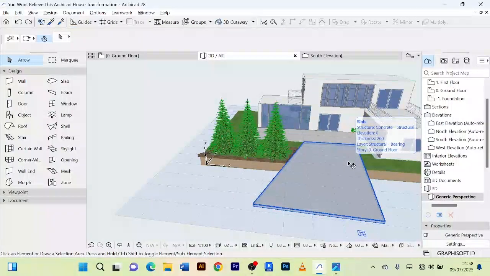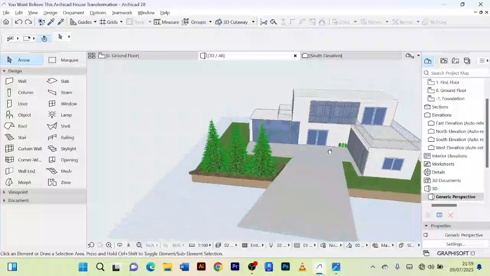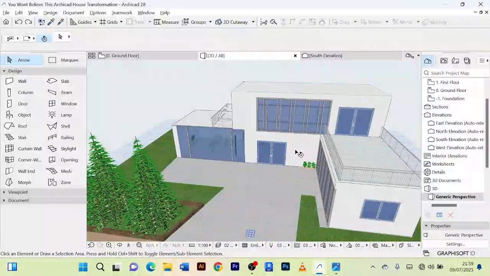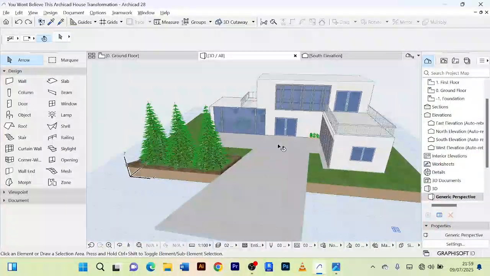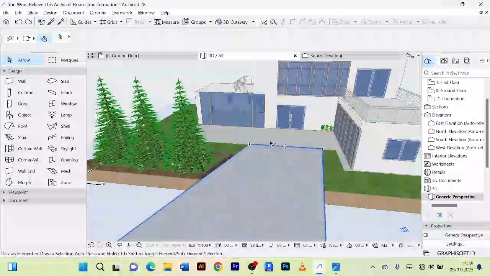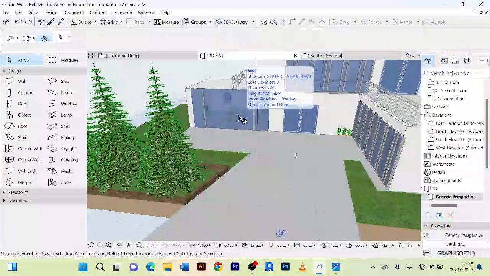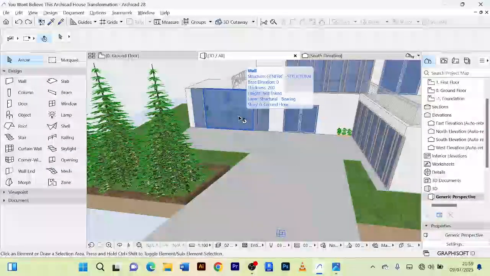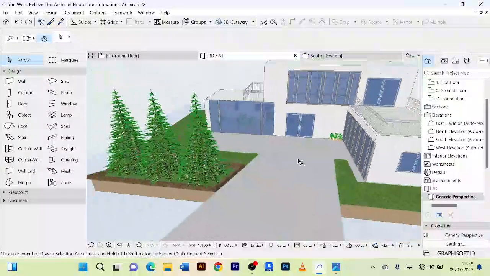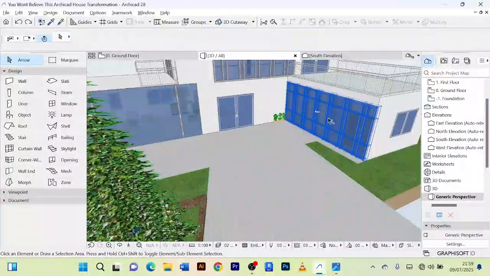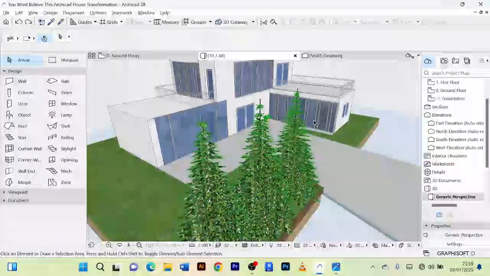Today we learned, first of all, basically doing curtain wall, because our facade is purely just curtain walls. And then we did two different kinds. We used the wall tool and tried to do a curtain wall from the wall tool using the line. And then we also created the real curtain wall from the curtain wall tool that Archicad gives us.